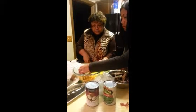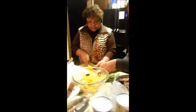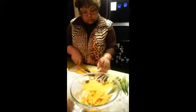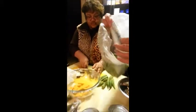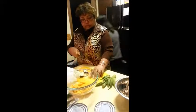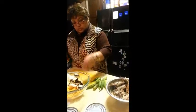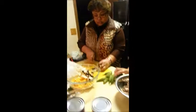Like pork barbecue. You know what? I'm gonna do that, and I'm gonna have my son taste it. And he probably won't be able to tell. Because it's easier that way. See, even Nori knows how to do this stuff. So we got these. Should we finish all of these okra? We should, because okra is so good. We're gonna put this a little bit later because they cook too fast, and I don't want it soggy.